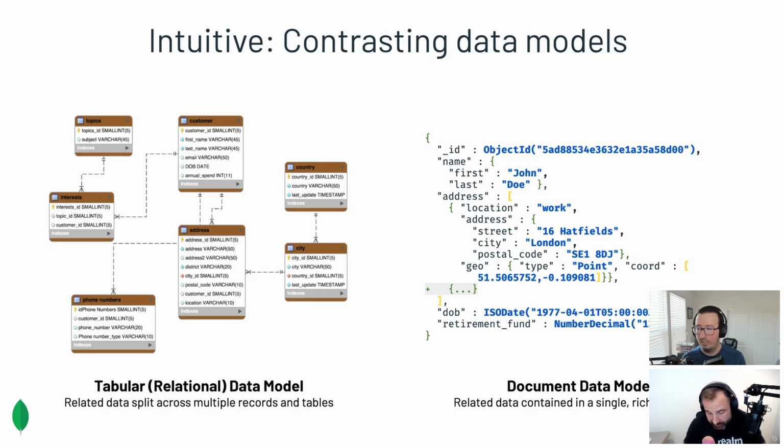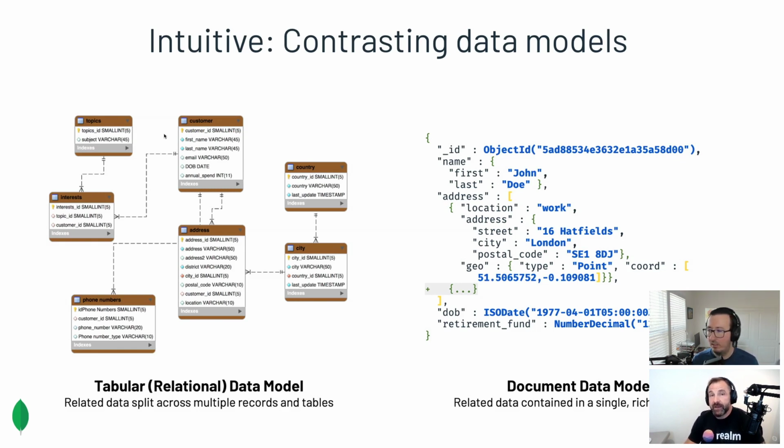What typically happens with MongoDB is you leverage the document model to embed rather than link, and that's what you see on the right. The data on the left is represented on the right using an embedded model. And what we find is that for many use cases, this is much more efficient and allows you to access the data much more efficiently.